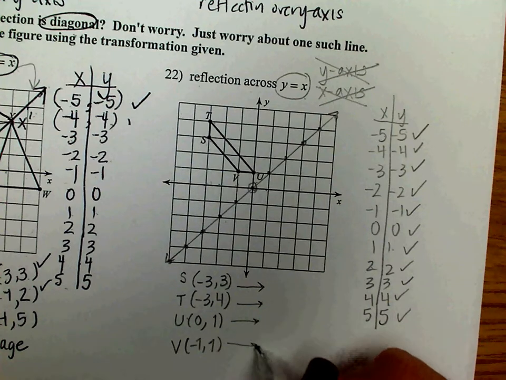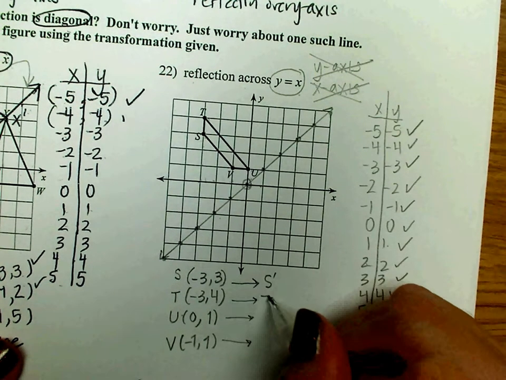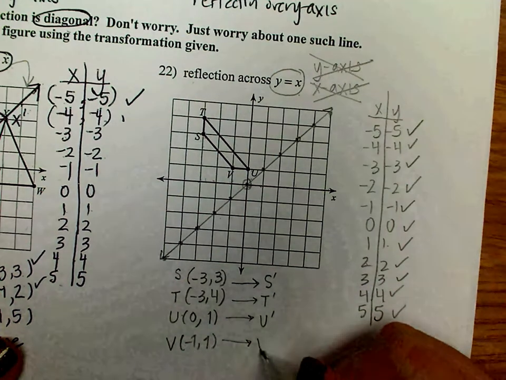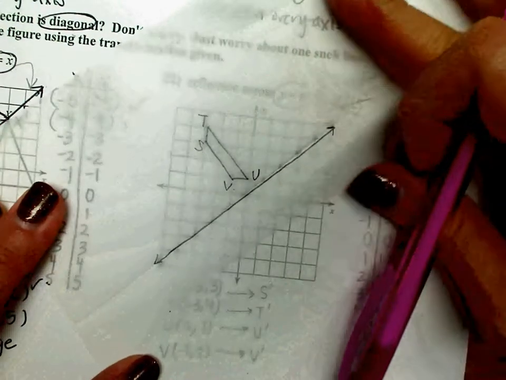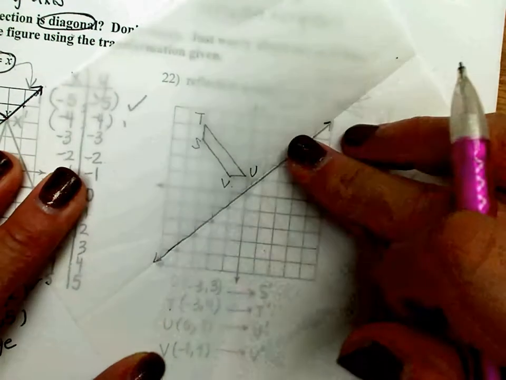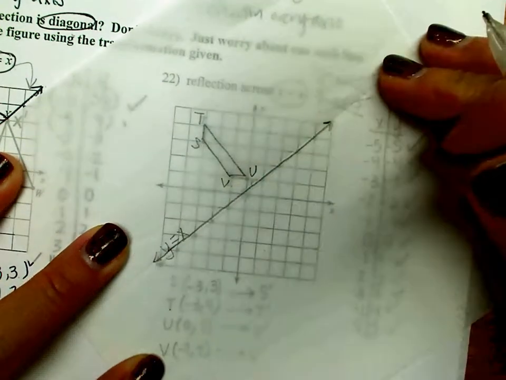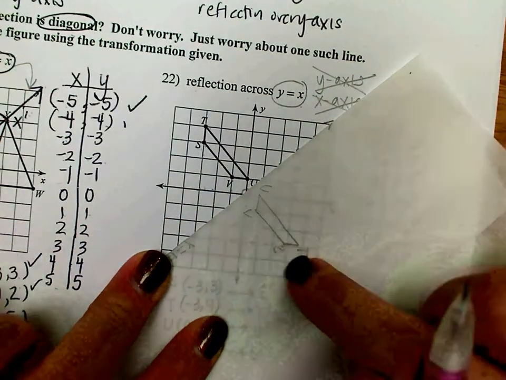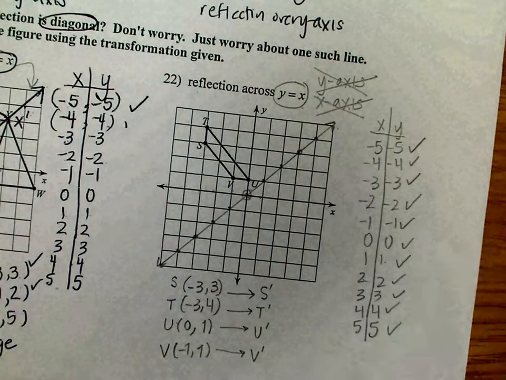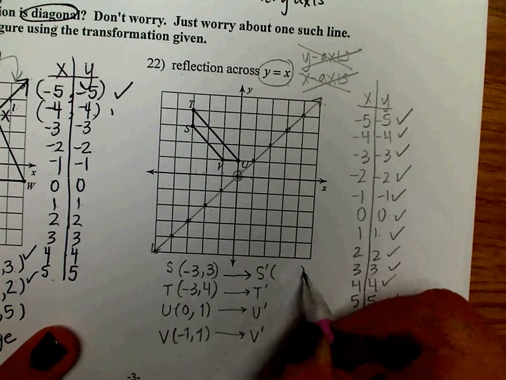This is where you don't need patty paper or anything. You just have to know the behavior of what happens when a point is reflected over the line y equals x. Remember, this was our pre-image, and we're going to reflect it over the line y equals x. That's not the y-axis, this is not the x-axis, this is a diagonal. When you flip it over that line, you should end up on this side. Well, how do we get those points? Since we're flipping over the line y equals x, the amazing thing is all you have to do is switch the x and the y.